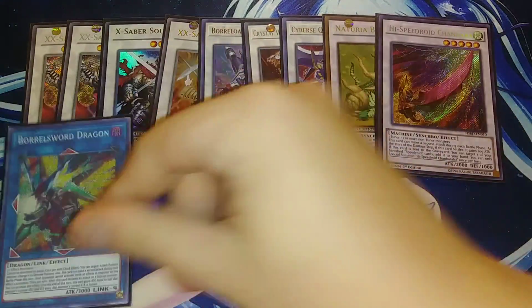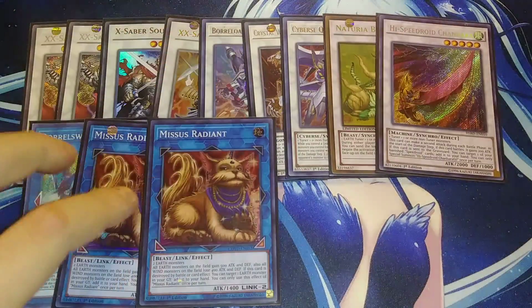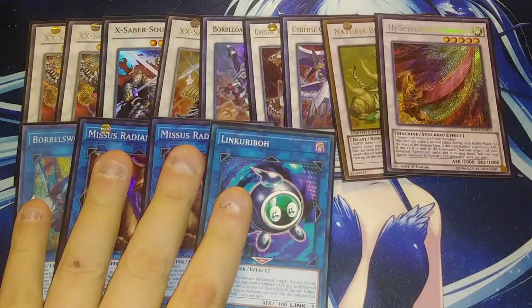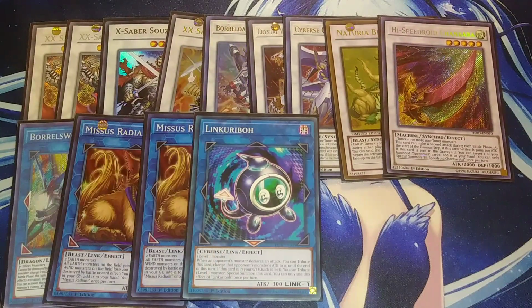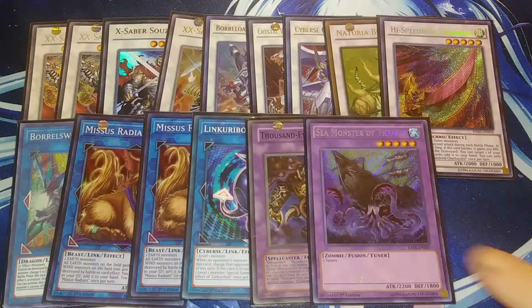And then we play Boral Sword because it is a good OTK maker. 2 copies of Mrs. Radiant because the whole Earth thing is going on for this deck. 1 copy of Link Rebo because we do play level 1s in this deck and it's extremely easy. Thousand Eyes Restrict just to be able to steal cards off the opponent's side of the field off of Instant Fusion. And then Sea Monster Thessalos because it's a super playmaker of the deck.